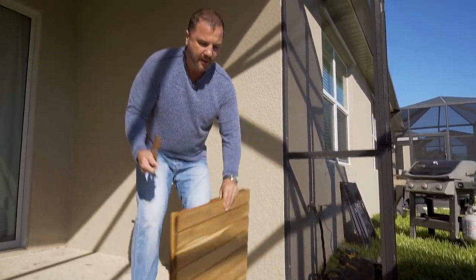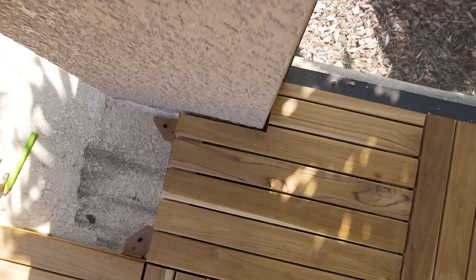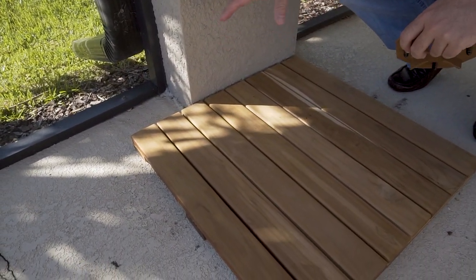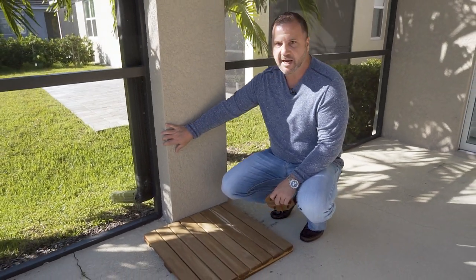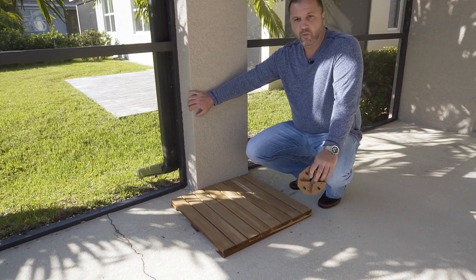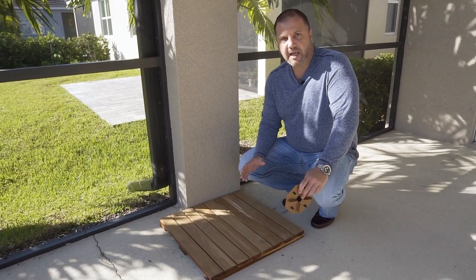The biggest thing in doing a job like this on a square 16 by 18 foot patio is when you get up to a post you need to notch around it. You'll mark it out and remove the stainless steel screws where you're going to make a cut so you don't cut through them. It'll probably take as much time to notch around the couple of posts we have as it does to quickly throw down the rest of the deck tile. Without notching it's probably a one-hour install, but it'll take a couple of hours because we have several beams to notch around today.